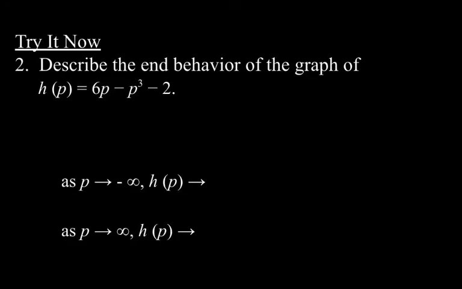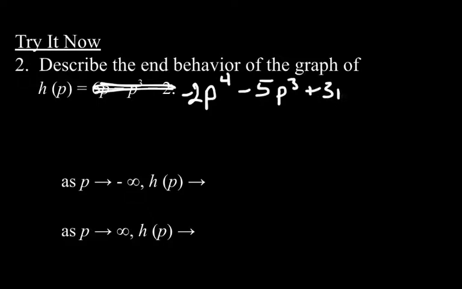All right, I want to go back because I thought I had examples of each type. So I'm going to make a new function here, and I'm just going to put it in standard form right away. So let's say our function is p of negative 2p to the 4th power minus 5p cubed plus 3p squared minus 7. When we look at this, again, we look at our degree first, and we can see that our degree is 4 in this one that I've made up.